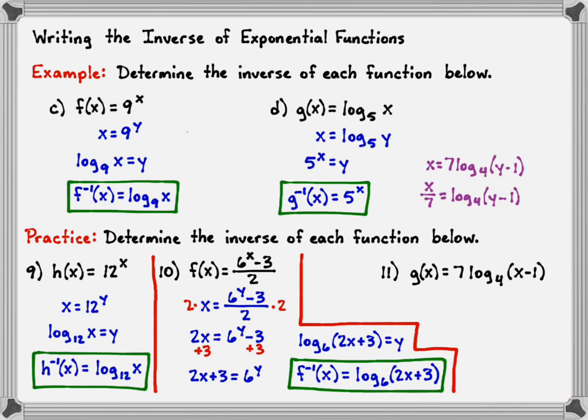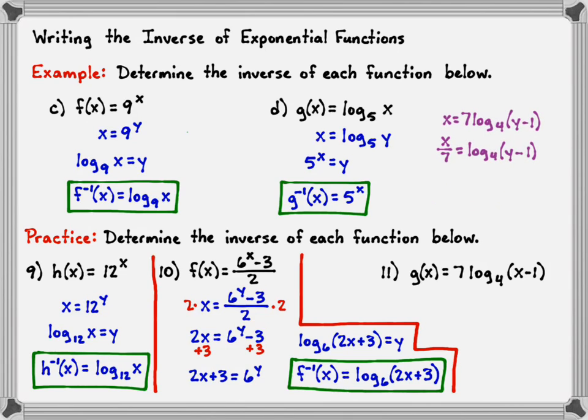Okay. Then the next step is to get rid of the log. So we have to rewrite this as an exponential. Well, what's the base on this? The base is, let me move these up here so I have a little bit more room. The base is 4, so it's going to be 4 raised to the x over 7. This is getting a little wonky, but that's okay. We deal with these kind of equations when we get to higher math. So 4 raised to the x over 7 equals y minus 1.